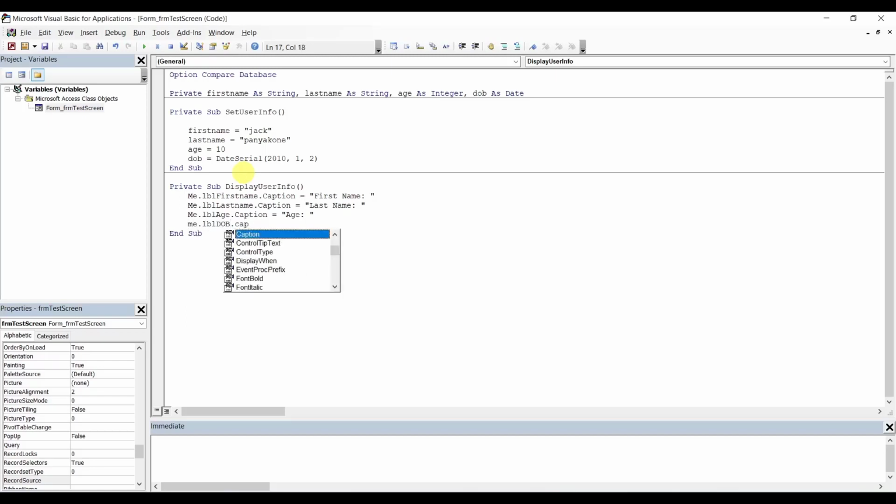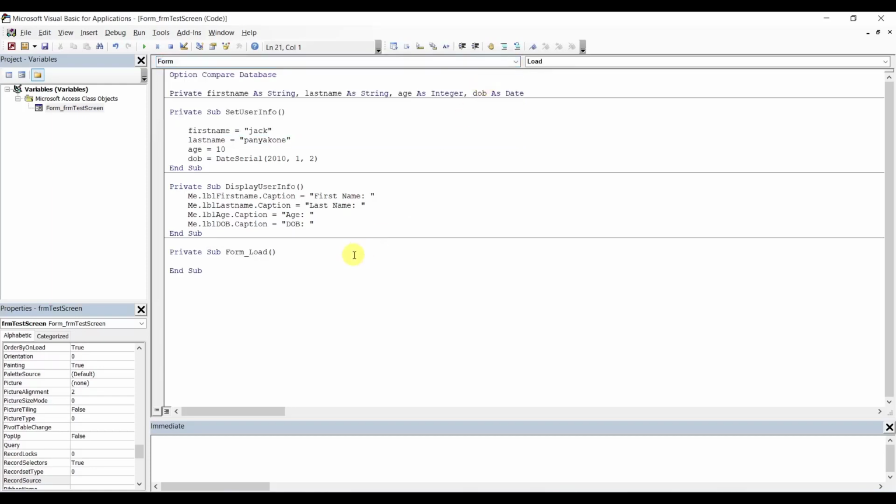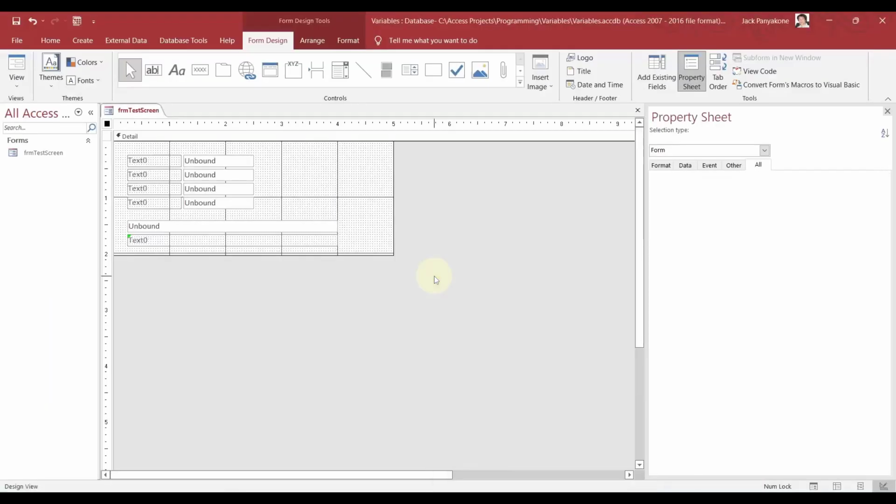DOB caption, and then DOB, like so. Alright, so let's see if we can call this and make use of it. Let's call this first. Now watch.